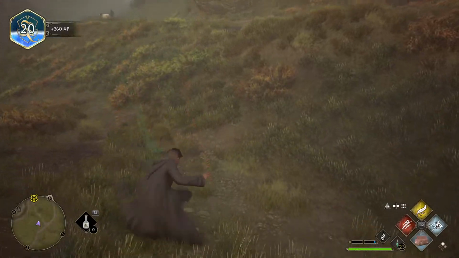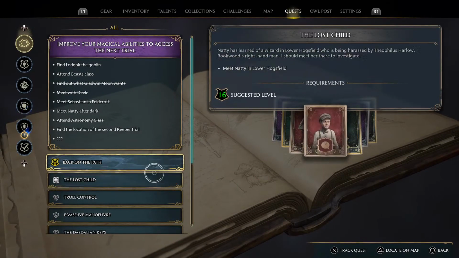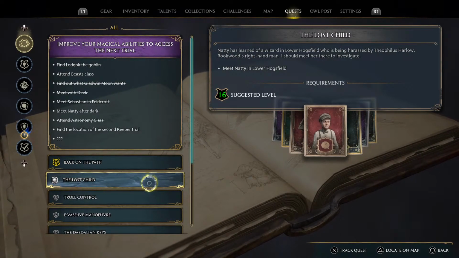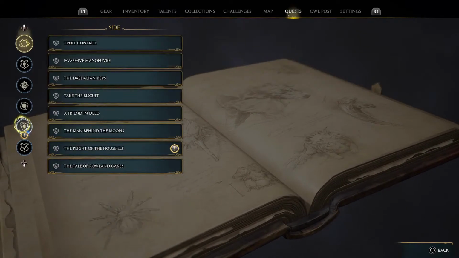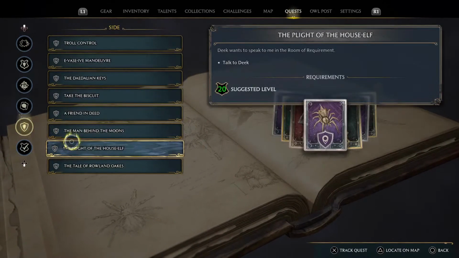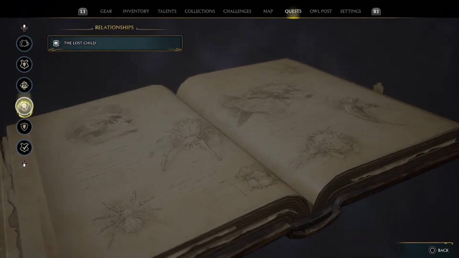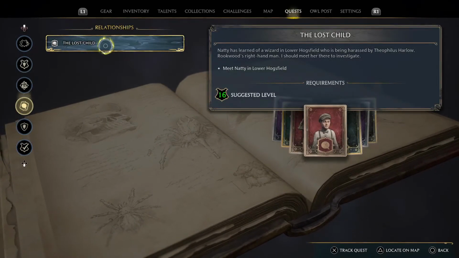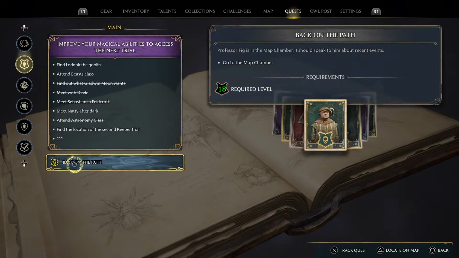Alrighty, so we got a few main quests we can take on. The Lost Child, which is one of the relationship quests we have, side quests. Plan the house elf, talk to Deke. That's one of the side quests. Let's see. Relationships, yep. So this is Maddie's relationship quest we can take on. Assignments, we have none. Main quests.